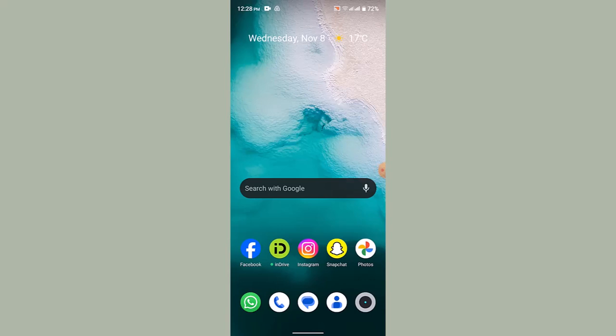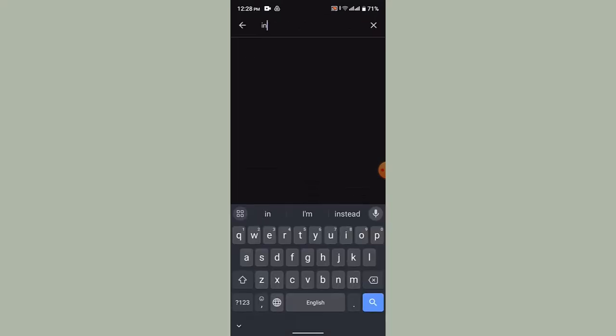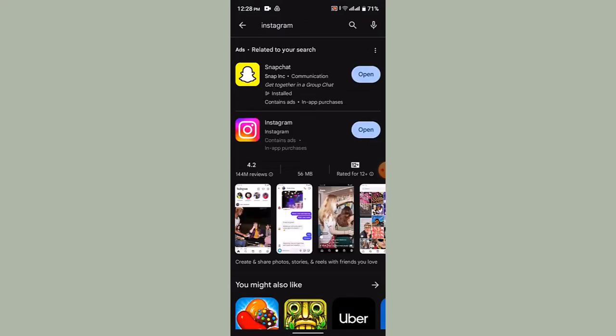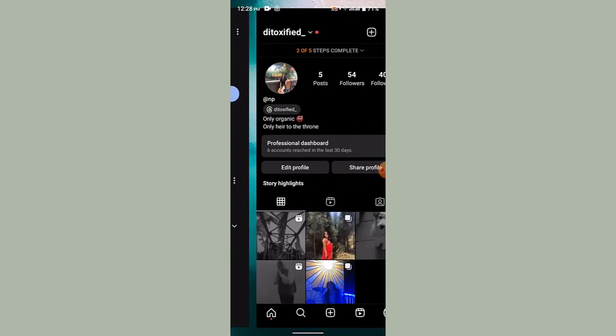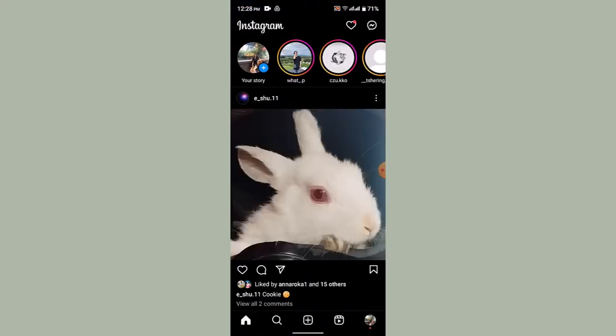Today I'll be showing you the ways on how you can remove your profile picture or change your profile picture on Instagram. So to begin with, update your application. If you have not updated, go ahead and open up your Play Store. On the search box, type in Instagram and check whether the app needs to be updated or not. If you see update, then tap the update button and wait for the application to be updated. If the application is already up to date, tap on the open button and log in into your Instagram account.